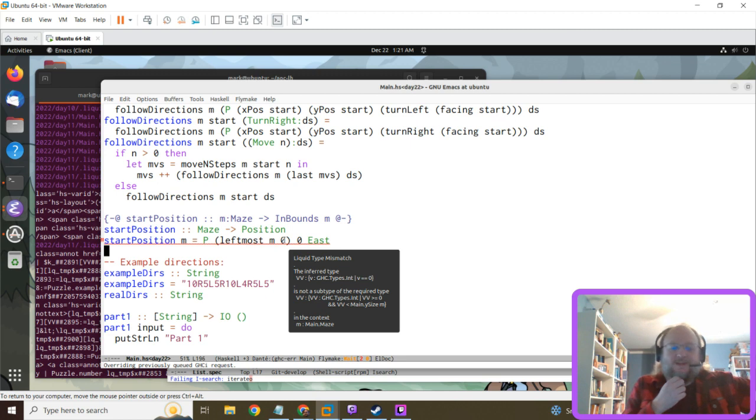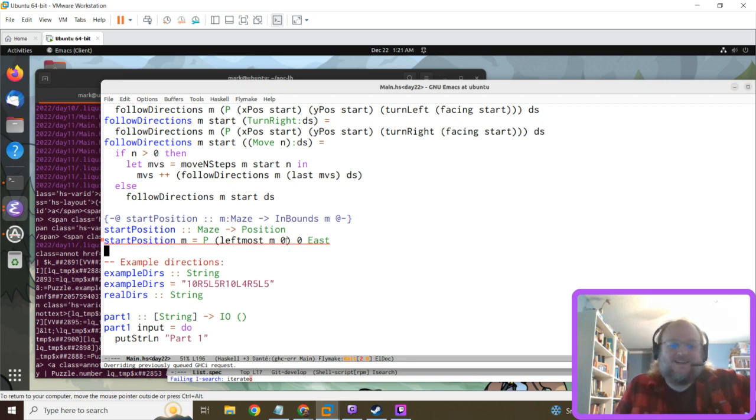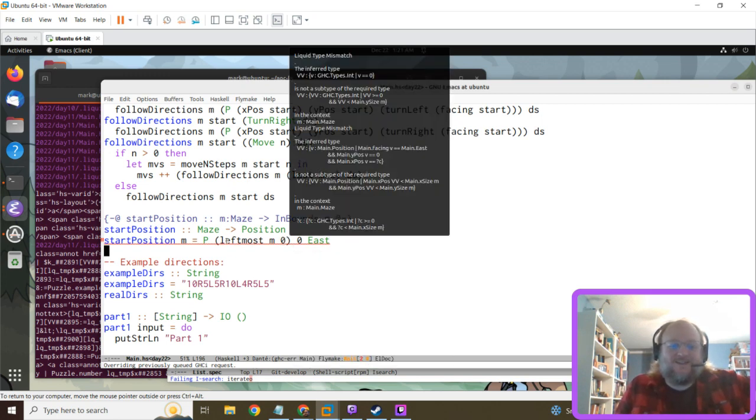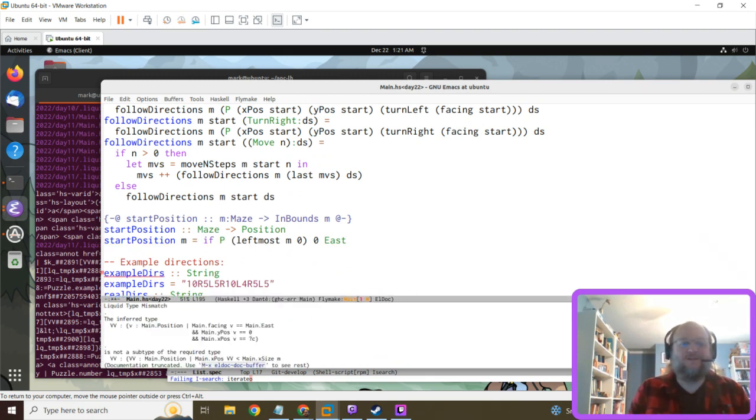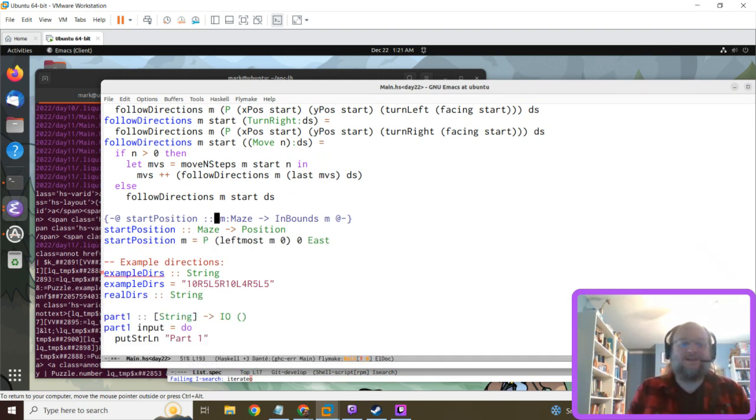There's this problem again. If it doesn't believe that zero is always in bounds. All right, if size M is greater than 0, which should be a gimme.